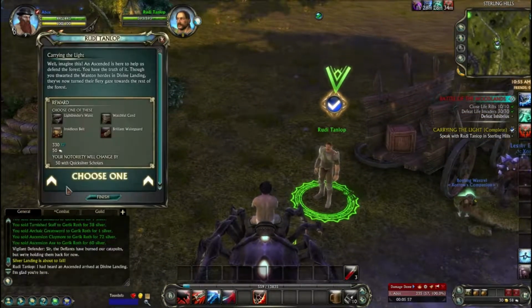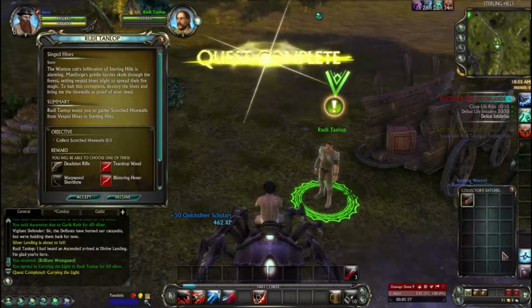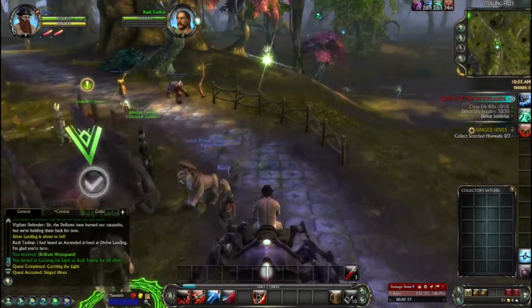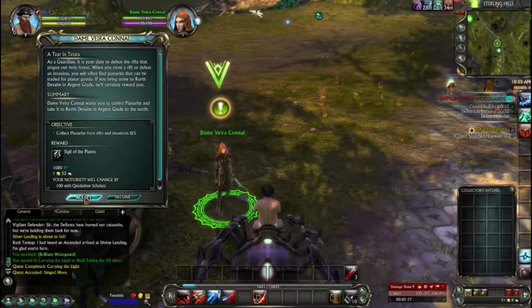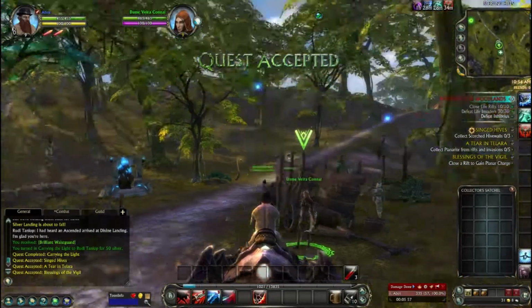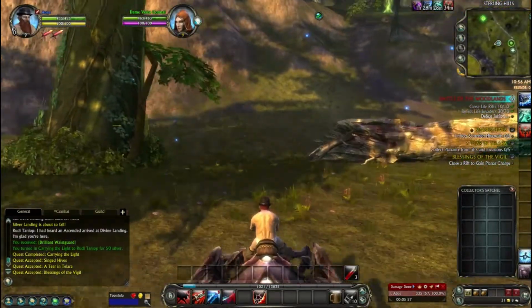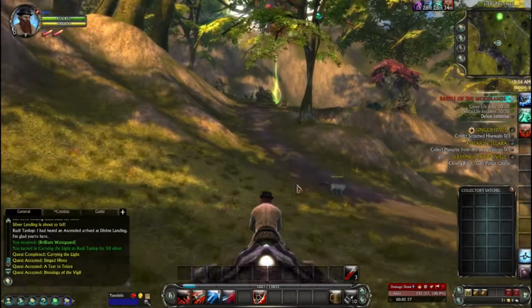Oh, whoops. Right, I'm going to pick up the belt. Yes, please. Take the belt. Collect Scorched Hive Walls 3. Yep, and you want me to collect planarites from rifts and invasions. Planarite is a material you get from completing rifts and invasions, closing a rift, or taking part in the closing of a rift and defeating invasions. You get what's called planarite.